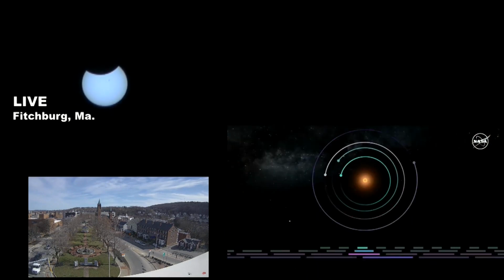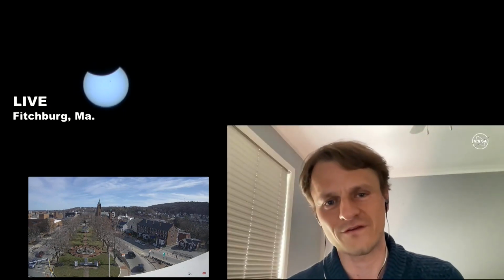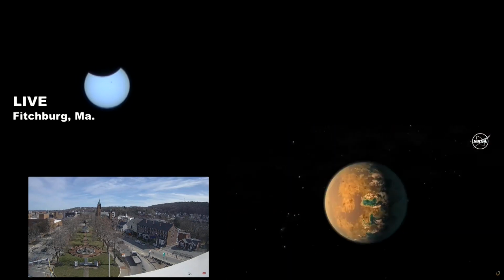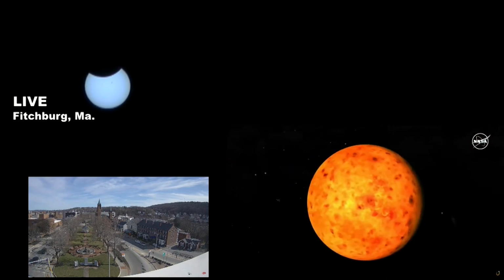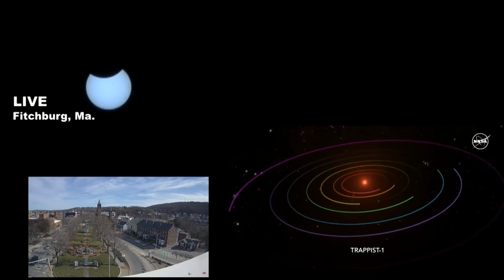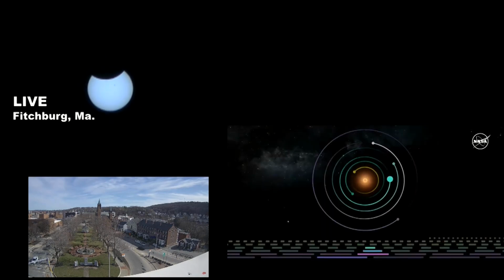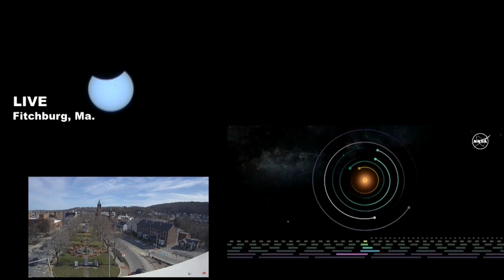In 2017, Matt and I converted a musical solar system they had found called TRAPPIST-1. TRAPPIST-1 is a very exciting system of exoplanets. There are 7 Earth-sized planets, all orbiting a nearby red dwarf star. And this system happens to be the most musical solar system ever found, because these 7 planets are locked in an orbital resonance. So it's like they're playing the same song. They're all locked into a rhythm and playing a certain harmony.